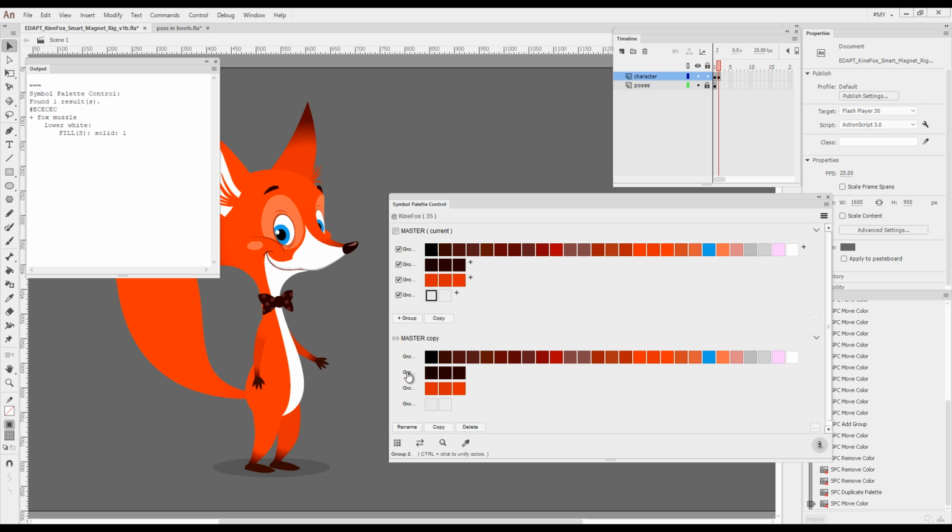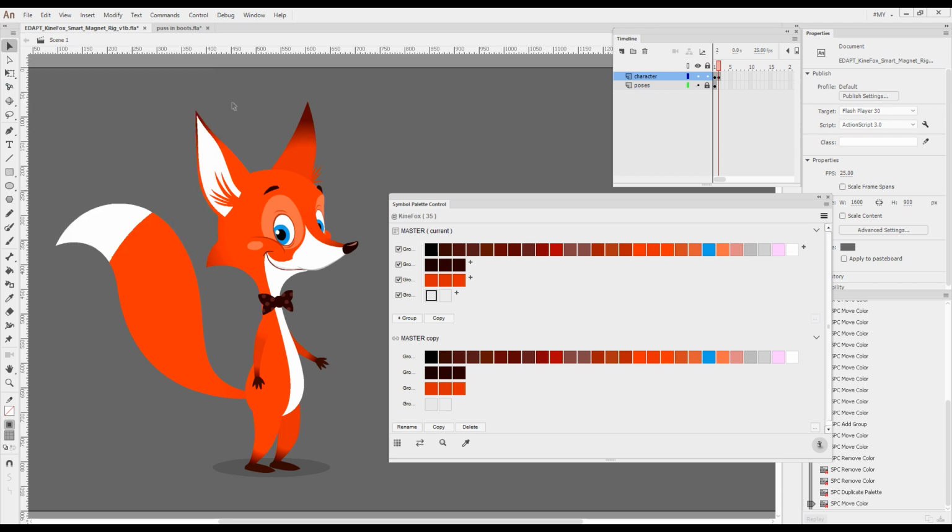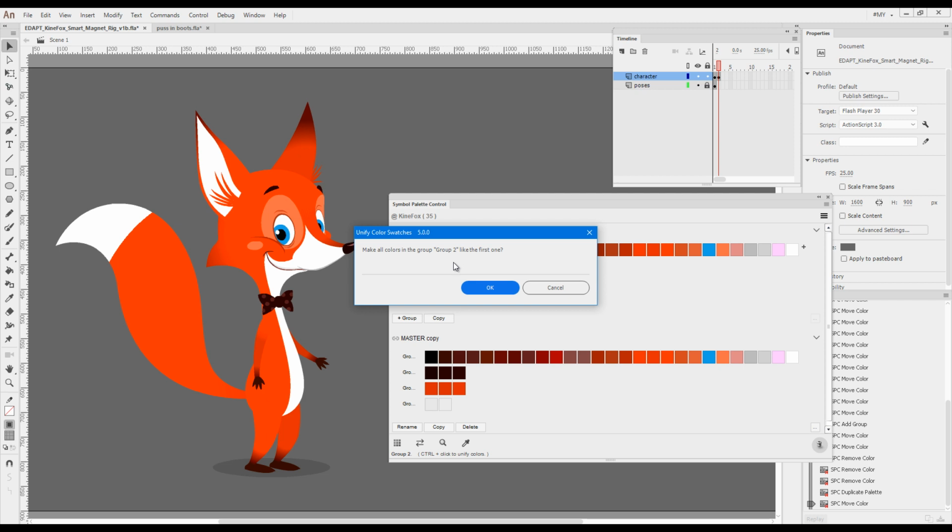You can see the little tooltip here. When you keep your mouse over a group name, it says Control-click to unify colors. So what unification of colors does is that when you Control-click on a group name, it basically makes all the colors in the group just like the first color.